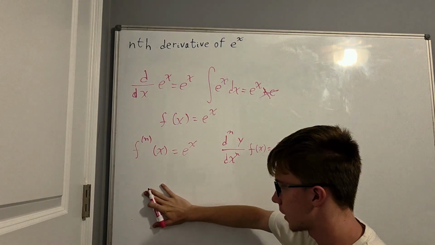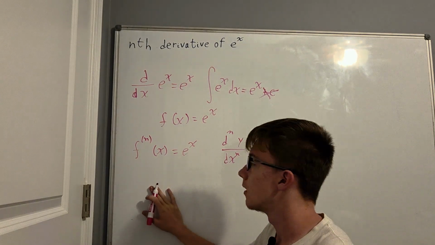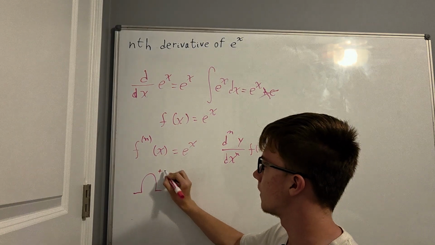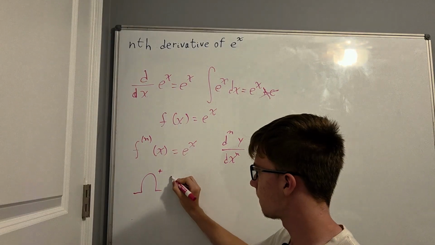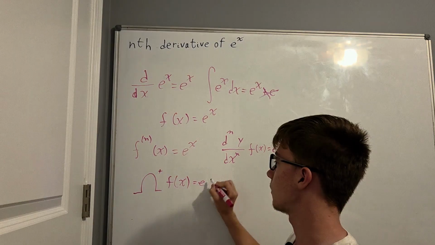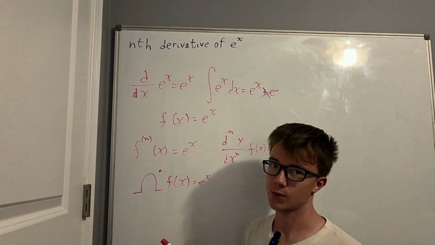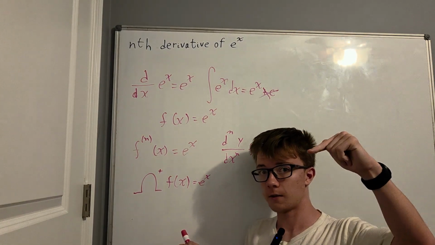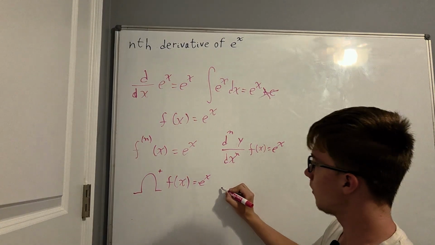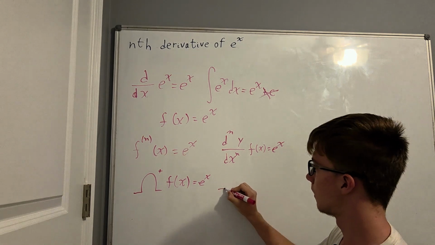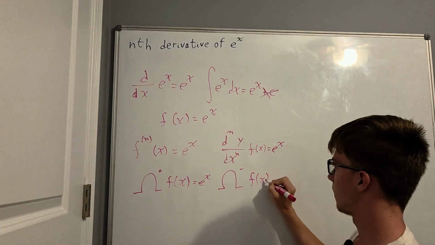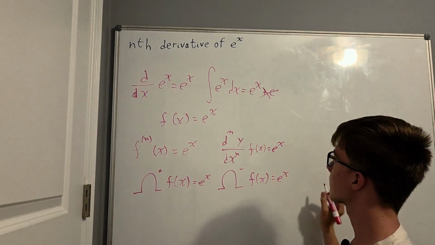Now, for my own notation that I use, there's three parts. There is the nth positive derivative of the function f of x. In this case, it's going to be equal to e to the x. This just means as we take one more derivative in times, what is it going to look like? But also, right here, we can take the nth antiderivative of the function, which is e to the x.